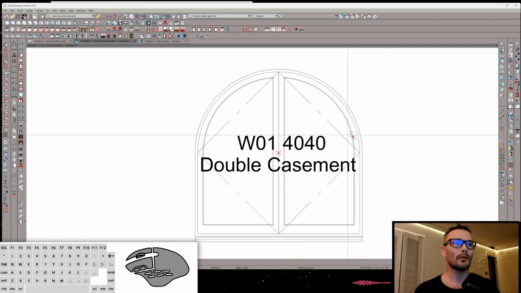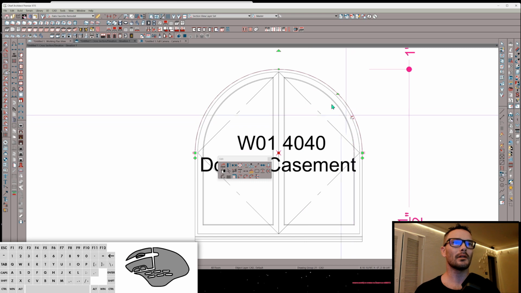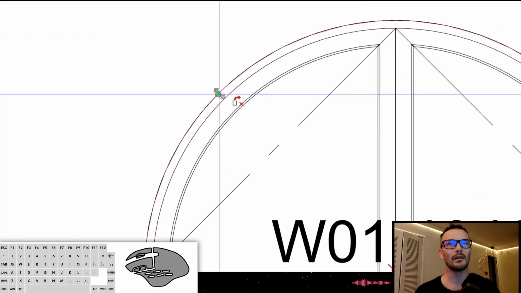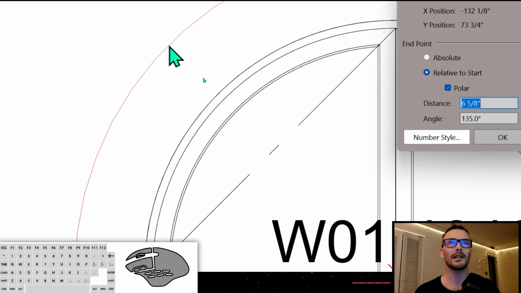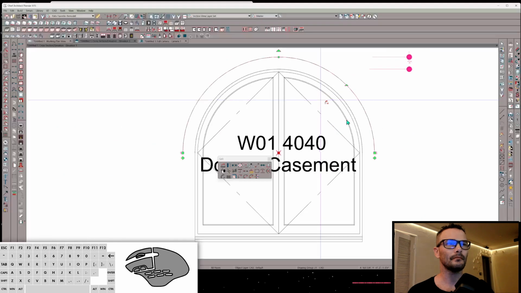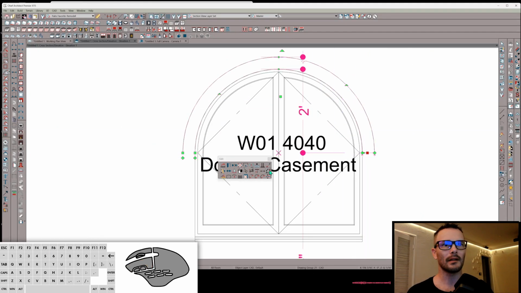Perfect. Next thing I want to do is take that arch I created and duplicate it and hit that little resize node, start drawing this out, hit tab or enter, and then I'm going to specify 3.5 inches. Now I'll use this continuation handle to snap this back, and then in the edit toolbar, I can use the close polyline to close this up, and I've got this shape.